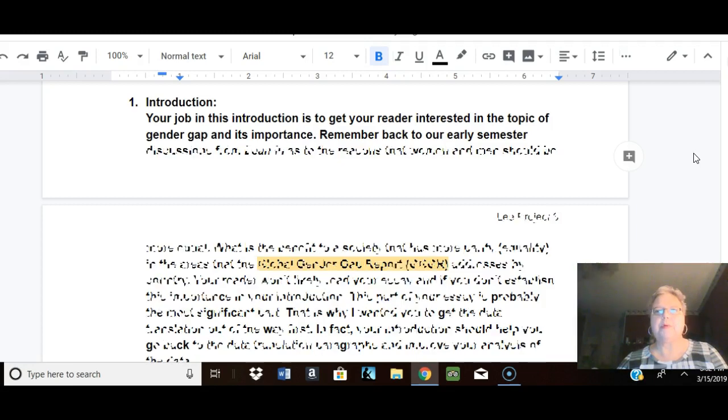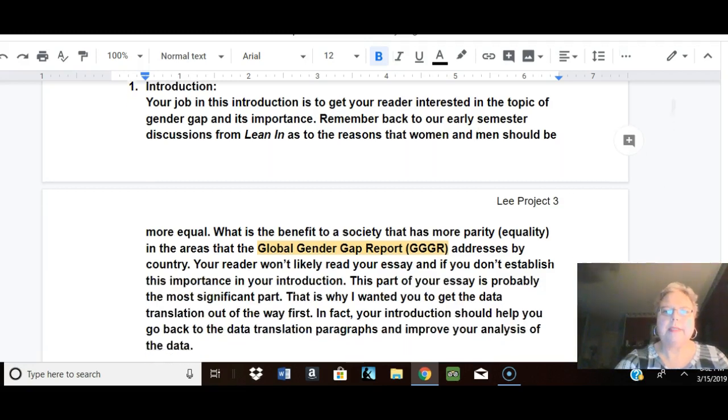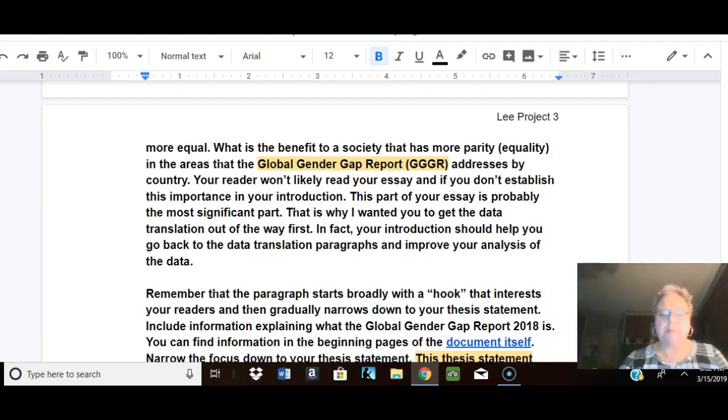It just improves everything if everybody has equal access to all the things that are covered in this essay: education, opportunity for work, health and survival, and also the legal and political representation. It just makes for a stronger, more viable economy and country.